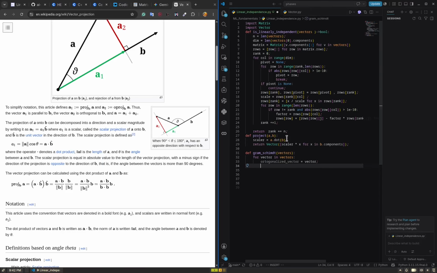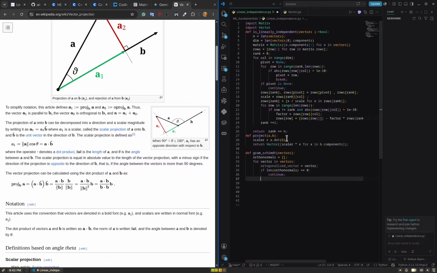So what I'm going to do is, first I need to know the orthonormal, or rather, I already need the orthonormalized vectors. Else, I am going to normalize the vector.